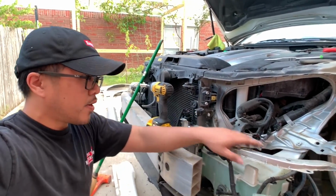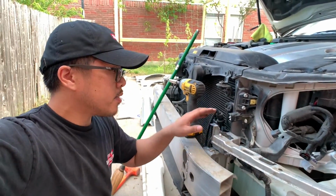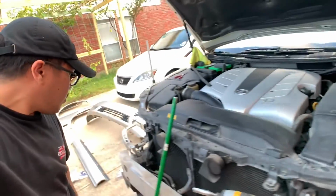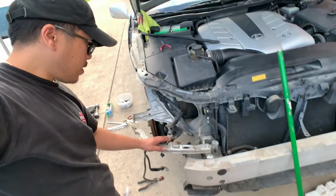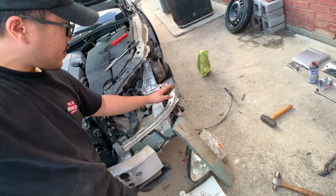I straightened this out, I straightened this out, and this out. So this bracket holds the fender, this bracket holds the bumper, and this bracket holds this bracket for the front bumper. So here's the passenger side. This side was not damaged. So pretty straight, everything's straight.